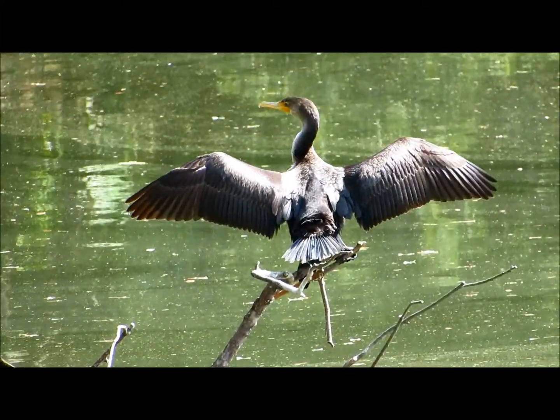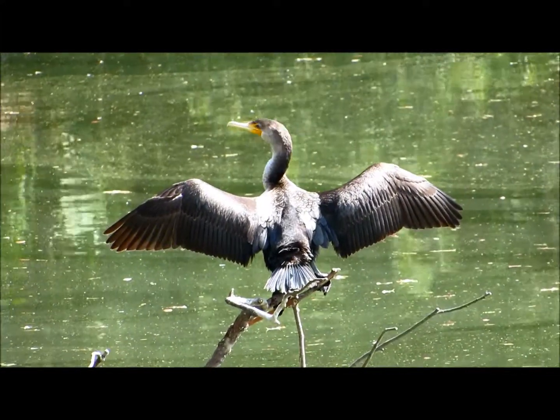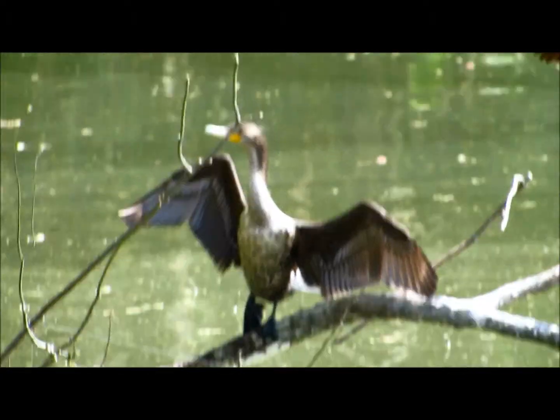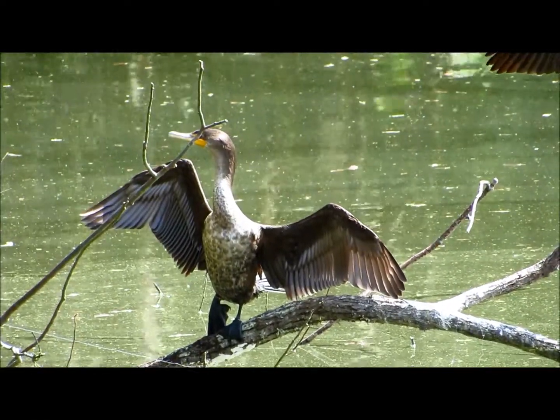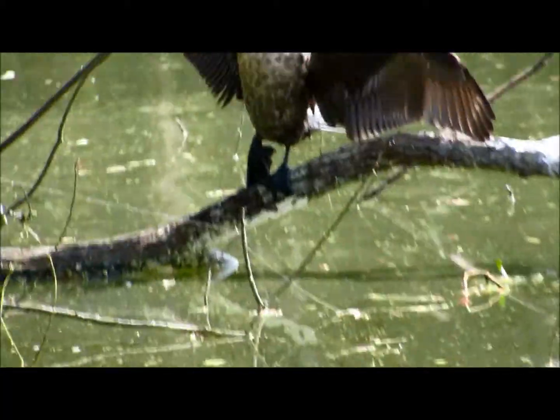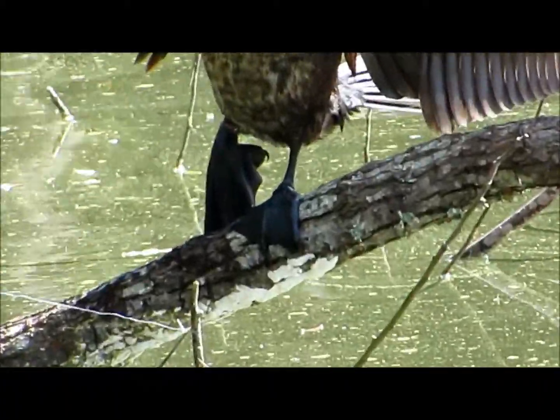These are cormorants. Now there's one here on the right which we're looking at. I'm gonna zoom back a little bit. Look at this beautiful bird. What's odd — they have very thick feet, almost like a duck. If you look, I'm gonna zoom in on the foot. I don't know why the bird has one foot up near it. I always worry — oh god, this bird's hurt.